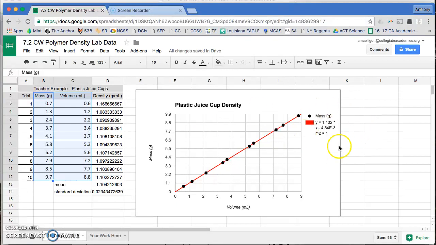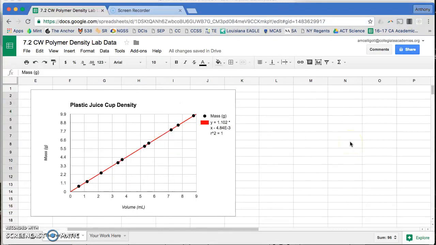Next thing I need to do is figure out what does all this data mean. Okay, so I'm going to scroll over here and just make some notes over here. I see my slope is 1.102, and I've got to figure out what are the units on this slope. I know slope is rise over run. It's the change in y over the change in x.